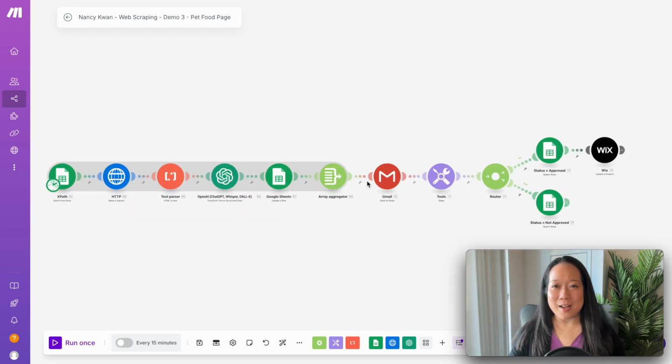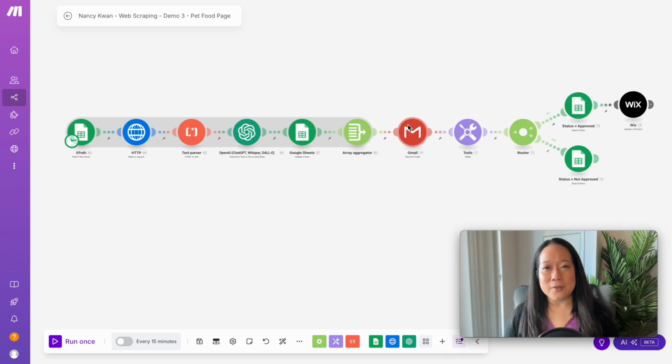You're probably wondering what this latter half of this workflow is. It's just a QA process that I've put in for this particular example. I've set it up so that it sends a notification to somebody on my marketing team to review the content that it has scraped. Now, you could set up different notifications. Say, for example, you use Slack. You could replace the Gmail application here and put in the Slack application. Or maybe if you run heavily within a CRM, you could assign tasks or activities to a particular person to review it.